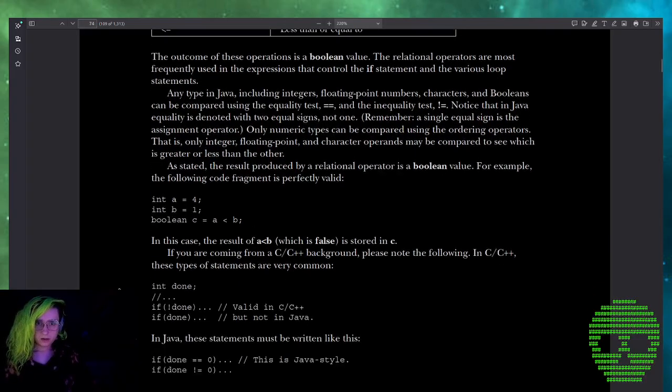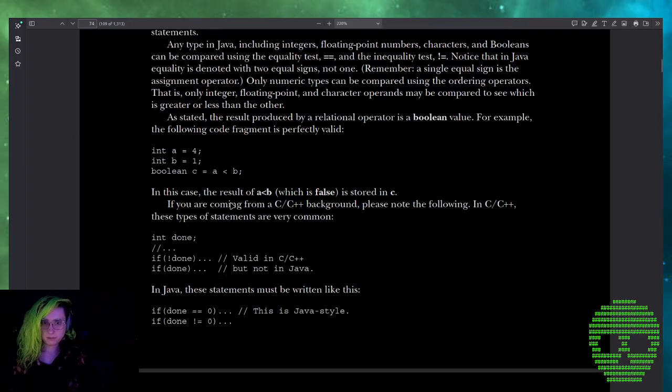As stated, the result produced by a relational operator is a Boolean value. For example, the following code fragment is perfectly valid: int a = 4; int b = 1; boolean c = a < b. In this case, the result of a < b, which is false, is stored in c.